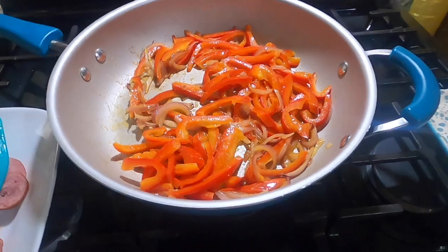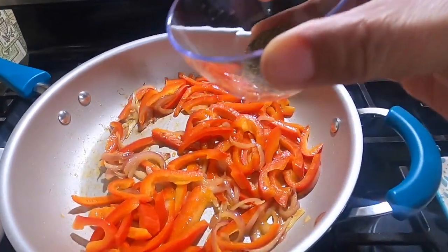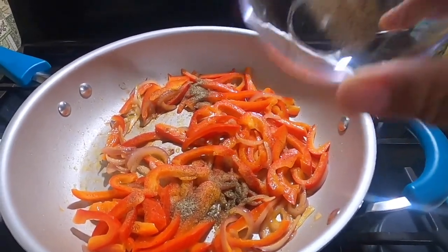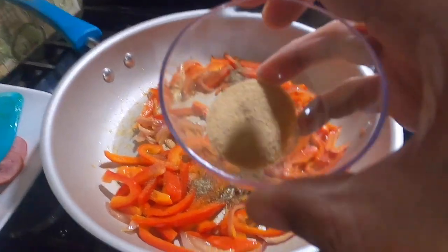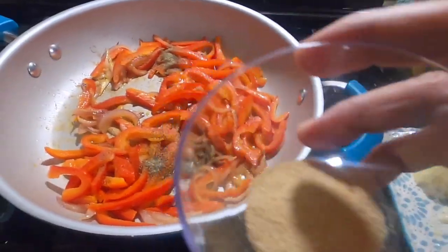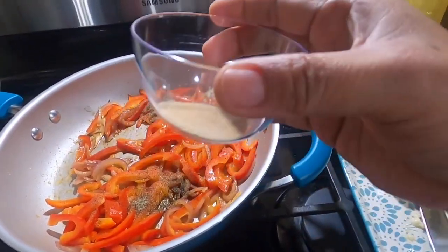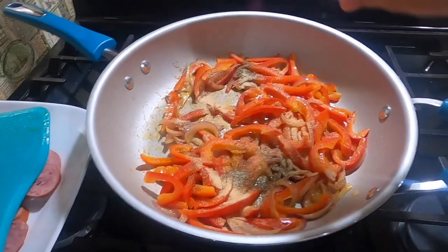Okay, so now I'm gonna put my ground black pepper. Ayan, ganun lang. Oh, buhos na. So a teaspoon, one half teaspoon of ground black pepper. So I have here my garlic, 1 teaspoon of garlic, but I love lots of garlic. But my husband told me, honey, slow down on garlic. Okay. So, bibigyan ko na siya ng ano. Okay, I will put 1 teaspoon of garlic. He's begging me, honey, please slow down.